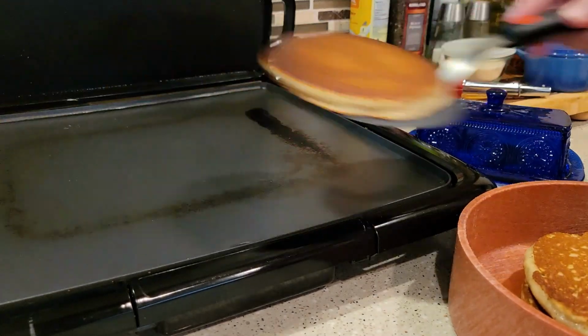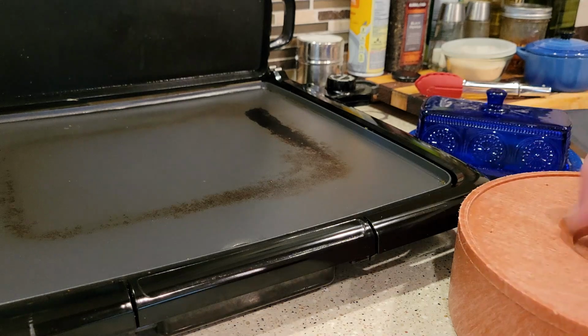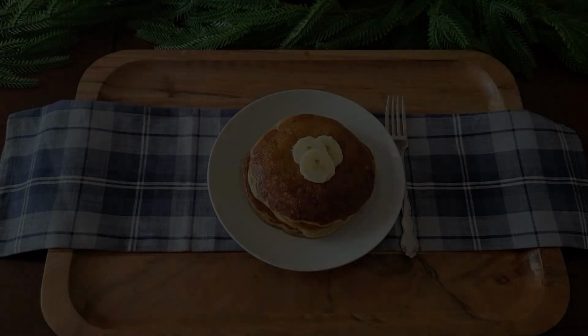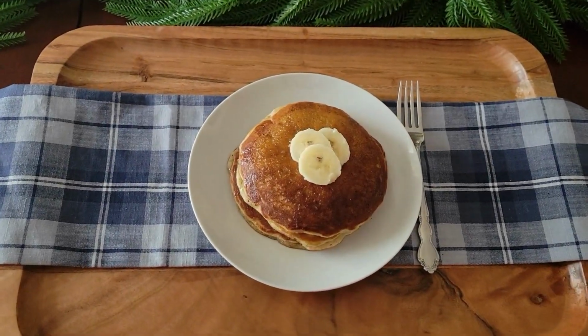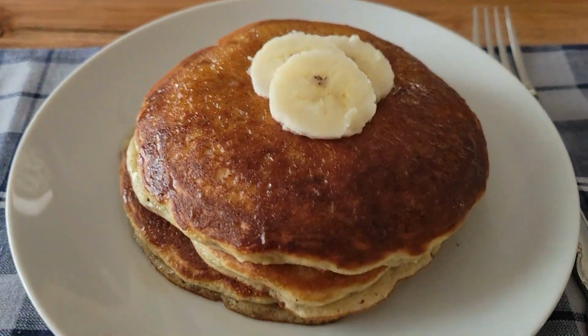And my favorite thing to put those in to keep them hot is a tortilla warmer. I love my tortilla warmer. I will link it below if I can find one on Amazon to show you, because they keep your pancakes piping hot. I love it.